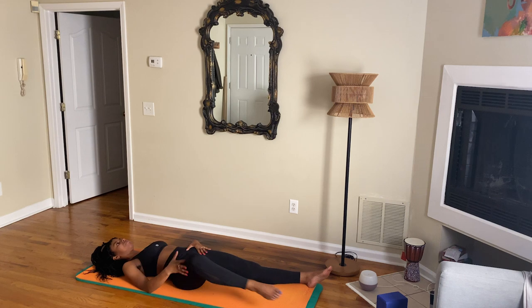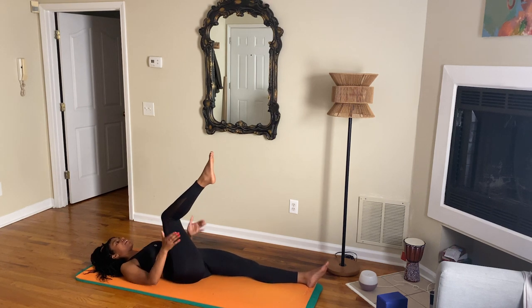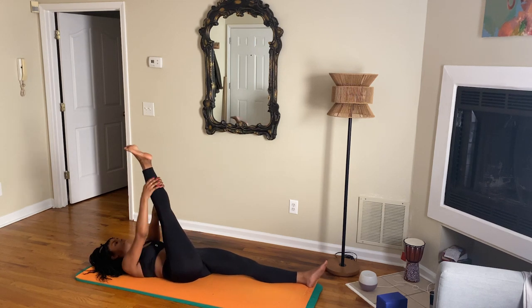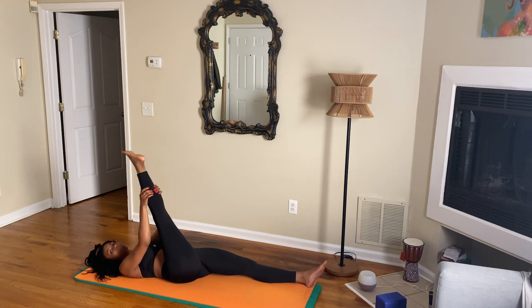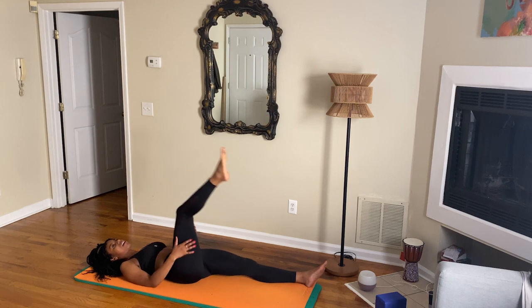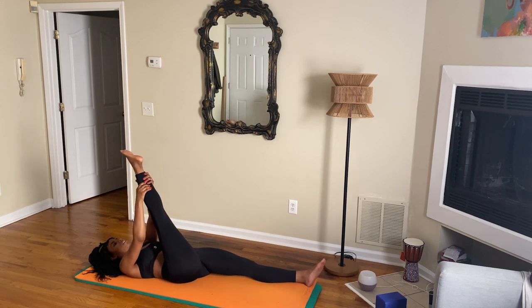Woo! All right, go ahead and grab your leg behind your thigh. Lift your leg up, straight up. Go ahead and wiggle your foot out. If you can't bring your leg up this high, it's okay, hold it like this. I just need to get it off the ground. Even if it's hovering like this, just try to get it off the ground. You're gonna try to stretch your legs out.